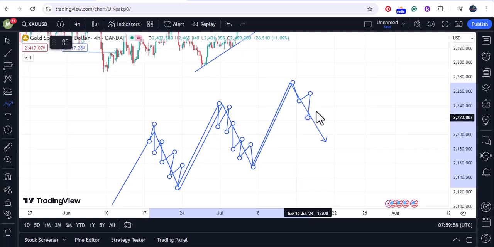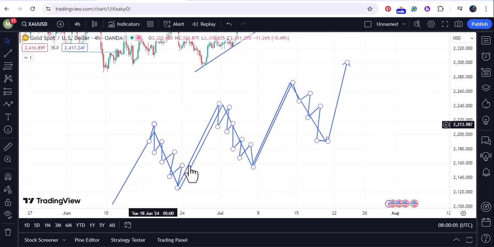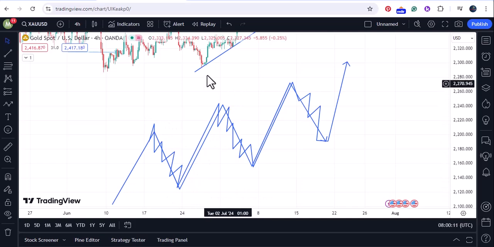So these are the two things that you are seeing on this particular chart. For you to understand where price is going or what is happening in the market, you have to understand that after every corrective move, you get an impulse move. Your job is to understand where this corrective move ends.